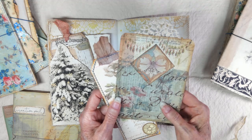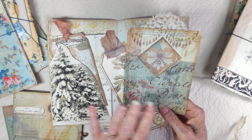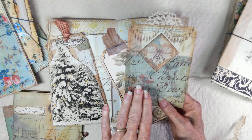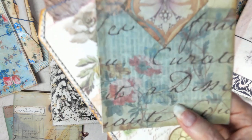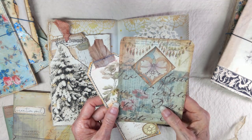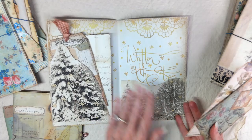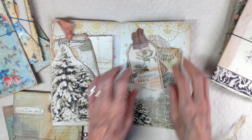So this is actually a paper by Rachel at Roxy Creations, and she has a video on this quite a long time ago, maybe a year and a half, 2 years ago, where you print out her letters on tracing paper and then you glue them down to book paper, and that way the book page shows through. I loved it. I thought that was really a great idea. I love font. And then this is another piece of paper in the kit from Nicola, Written in the Stars. That's what led me to make up the story about the romance that at this point in their life has to be here and there.